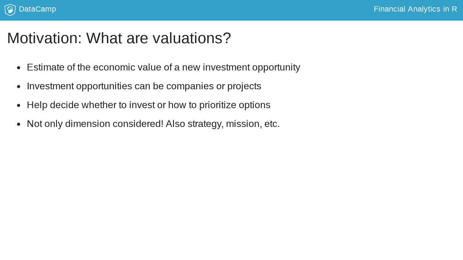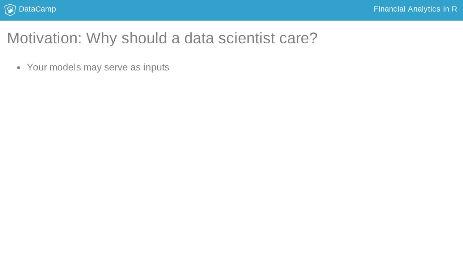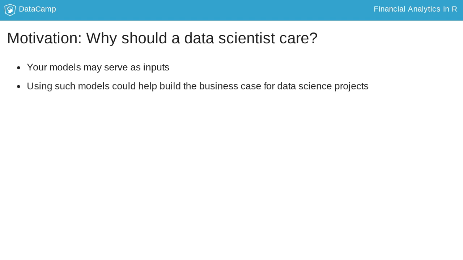Valuations can be done many different ways, but in this course, we will focus on the discounted cash flow, or DCF, method. As a data scientist, models you build may serve as inputs to cash flow models. For example, predicting growth or churn rates. Understanding how financial modeling works can help inform your own model building process.